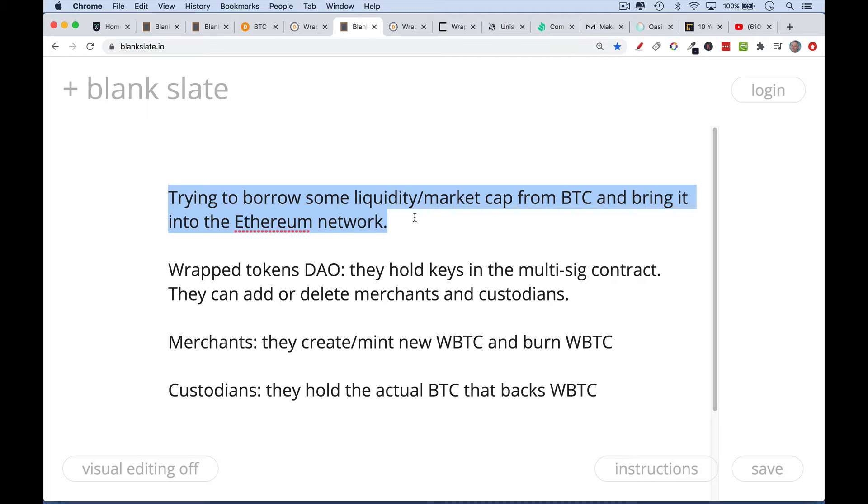I think it's interesting to see different protocols talking to each other. This is not something I would personally do, but why not have different ways for different protocols to communicate? You never know what it might lead to. If you wrap your Bitcoin, you're basically giving away your Bitcoin and something bad might happen, so it's not something I'm interested in. But as an experiment, I think it's quite interesting.